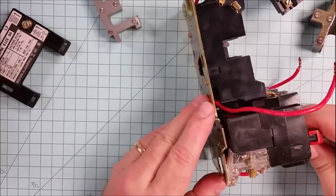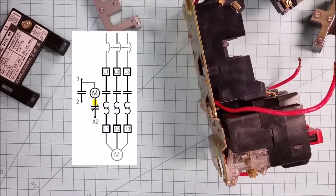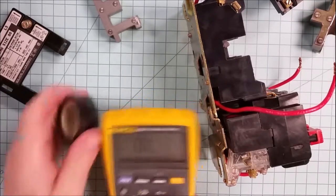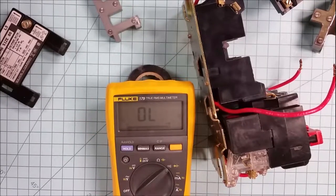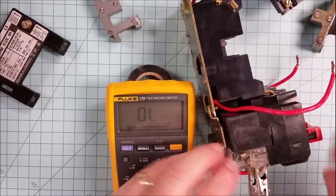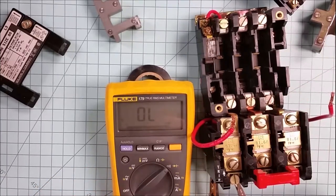What I want to briefly show you is a method of verifying that the overload is good. You can do so with a standard ohm meter. And I'm going to select audible. That way, if the switch is closed, it should beep. And right now I've got all three of my heaters inserted.